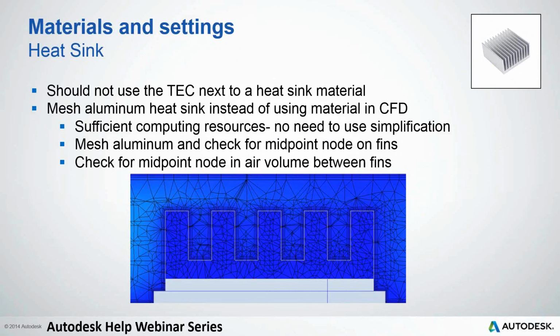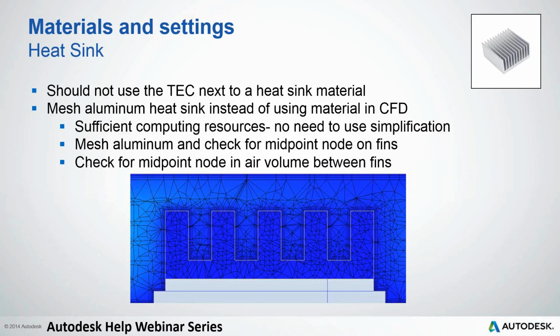So this is aluminum. We don't really have to worry about the mesh on the aluminum too much inside the metal because we're just looking at conduction here. Any electronics modeling, the temperature range is so small that we're not going to see variable properties in the aluminum. So you can keep the aluminum as fixed material properties. This mesh on it is fine. It could be coarser. It's not the end of the world.